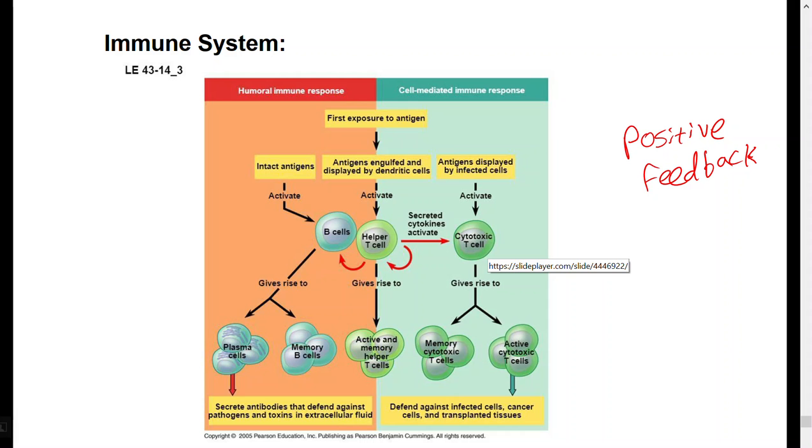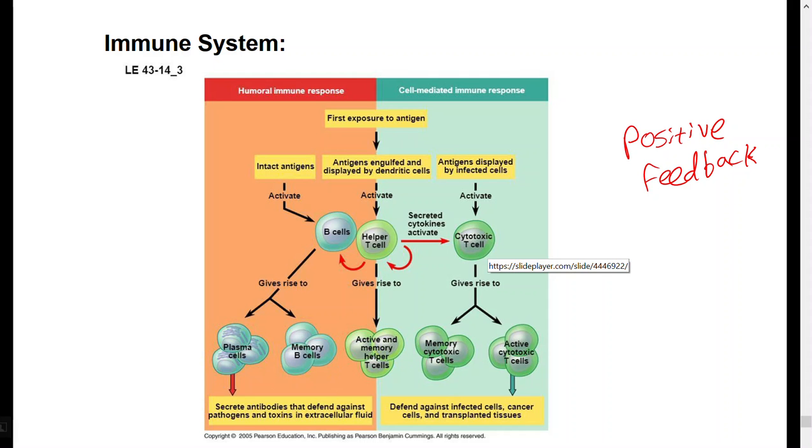The memory B cells take those antibodies that it was given, right, by the B cells through this chain of events, and what it does is it keeps them, right? So if that disease ever comes back, this process doesn't all have to happen. This is hopefully not slow, but it can happen a lot faster because we already have the antigen on file, right? Once we're affected, we have it in our memory. We know what the antigen looks like, so we can battle it really, really fast, and it can start this process a lot faster. Right?